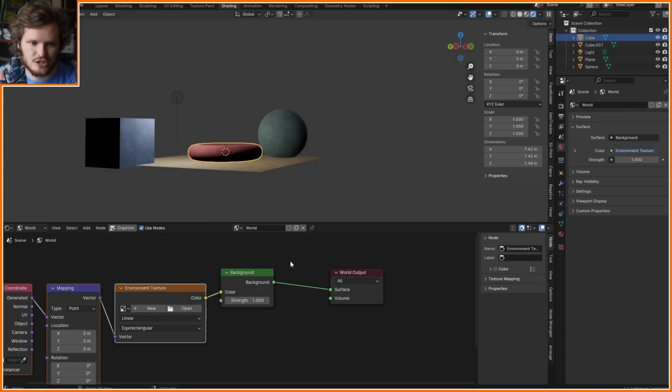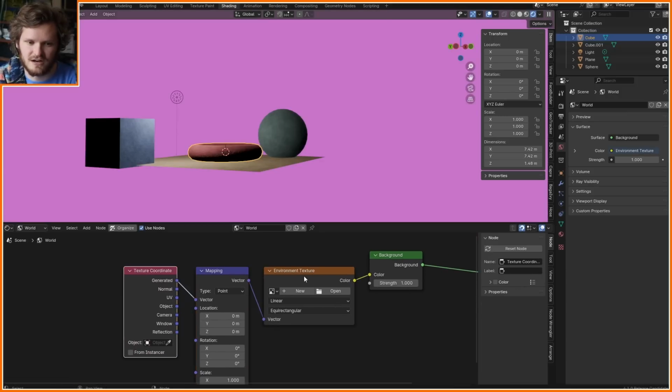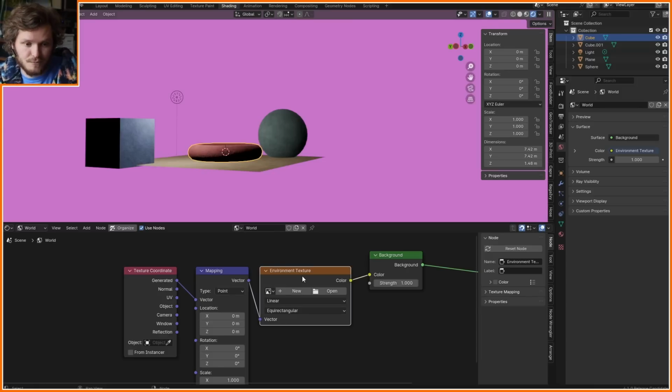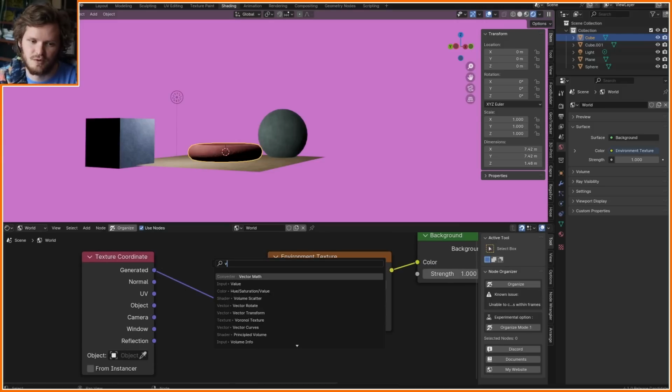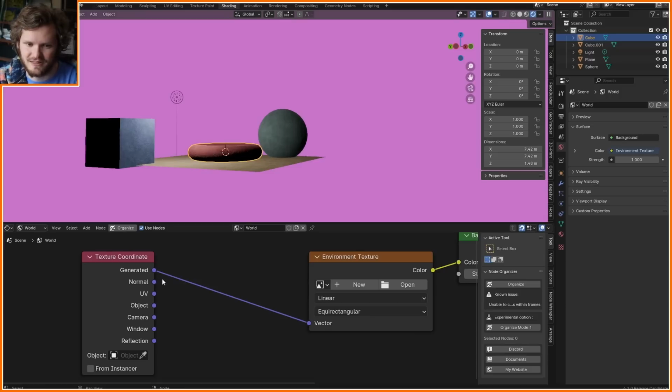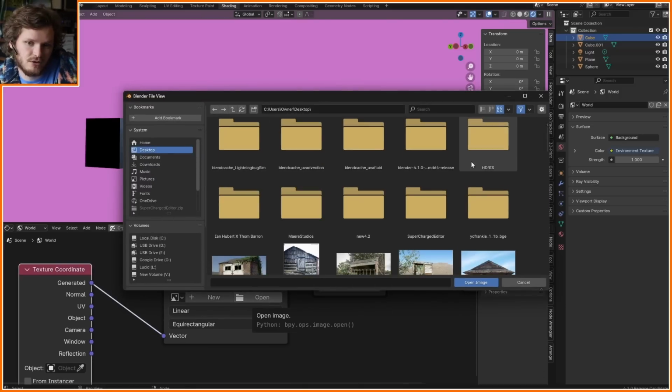If you have Node Wrangler, you can hit Control T. It adds all these nodes. We basically know what these do. We know what generated coordinates are. We know what a texture is, although this time it's not noise or wave. We just pick our own image from our computer. And the mapping, we didn't really talk about, but you can think of this as kind of offsetting. So for location, which is really the only one we talked about, it's the same as just offsetting with a vector.